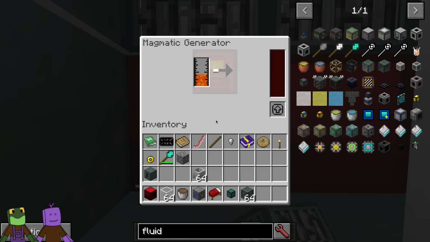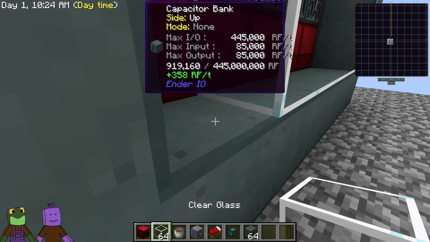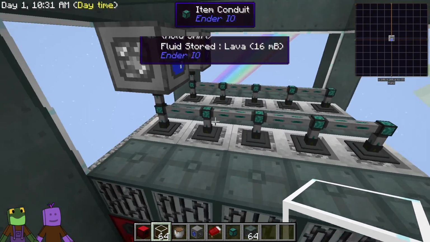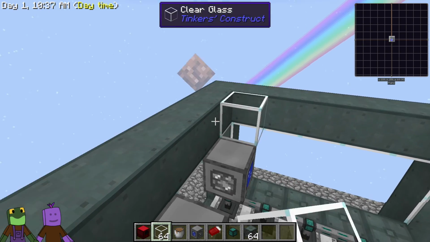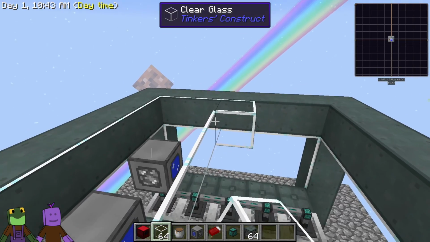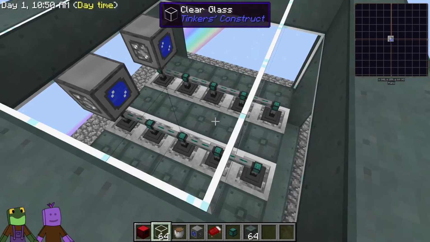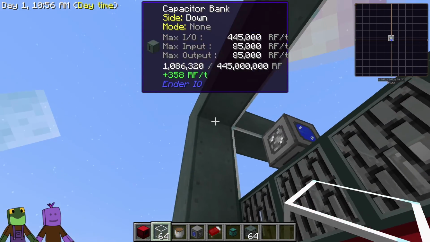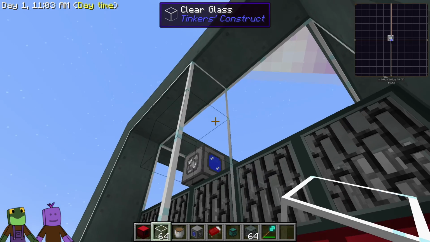how full? Okay. So it is filling up. So let's. Is there anything in the capacitor banks yet? Yeah, there's stuff. Oh, wow. It's filling up. Let's finish up our big reactor look. This is funny and cool. And again, you don't have the builder's wand. So that is really neat.